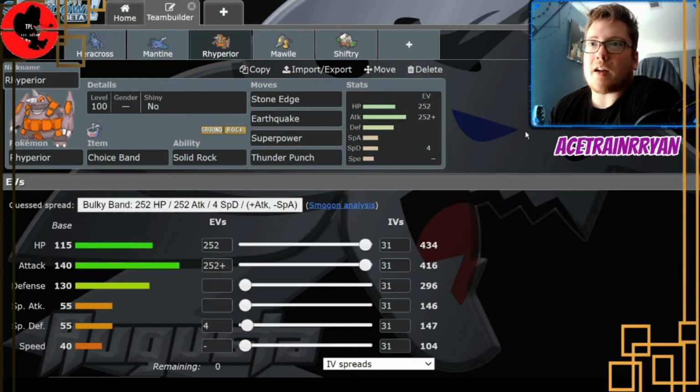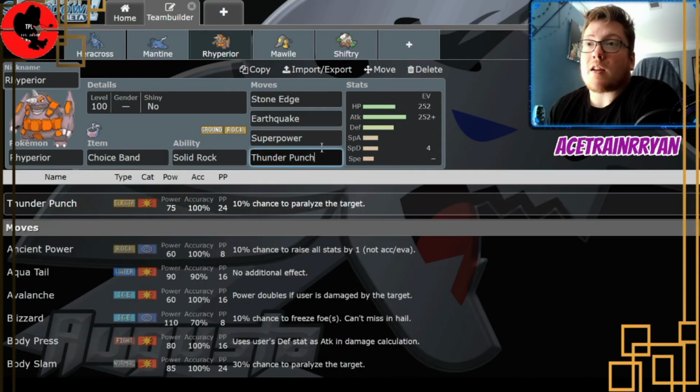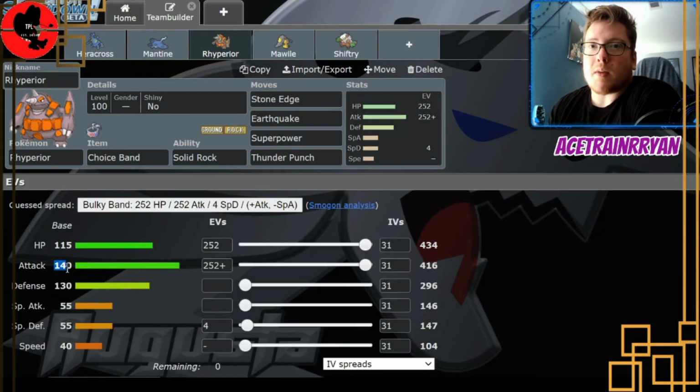You know, it does have two 4x weaknesses in grass and water, so it might not want to stay in on those Pokemon. But if it has to just stay in, and if it knows it can live one hit, maybe a physical hit, then it can fire back with a Thunder Punch or an Avalanche and probably deal massive damage coming off that 140 base attack stat. Very strong Pokemon, very, very strong Pokemon.